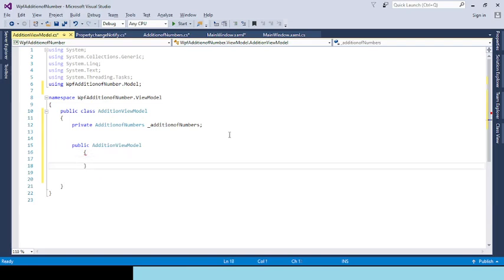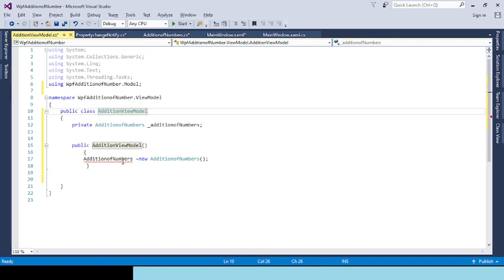we will initialize your object. Addition number is a type, so use it like a variable.